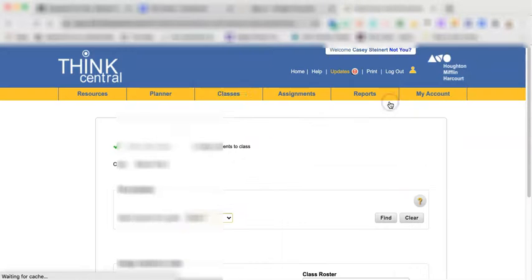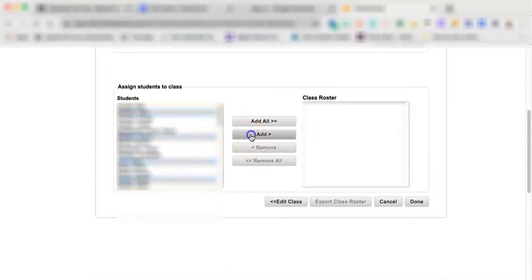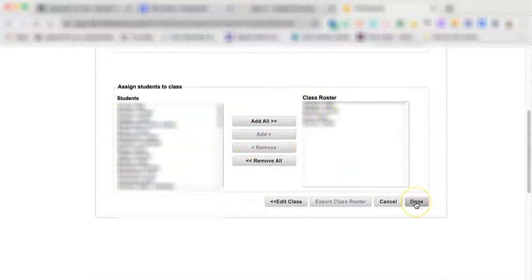And so you want to click whatever grade you are, then you want to make sure you click Find. That's the only way that it'll make the adjustment. And then you should again see all of the students that are listed. So you can either add all by clicking Add All, and then everyone will go into your class roster, or you can click students one by one, making sure you hit the Command or the Control key as you're clicking to highlight the students that you want loaded, and then you are going to click the Add button. Once those students are in your roster, then you can click Done to complete your class.